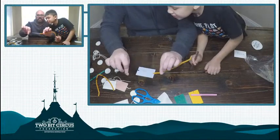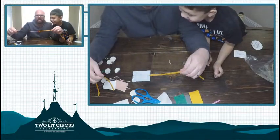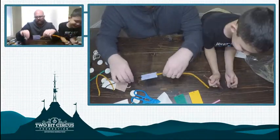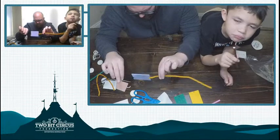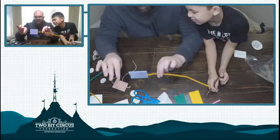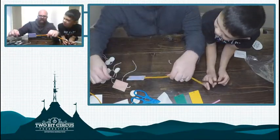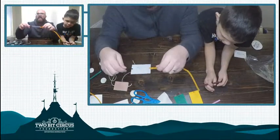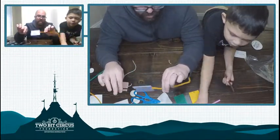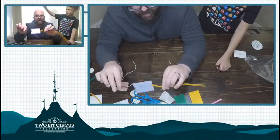Oh, you can get it though. You see it, Robert? Word. Oh, yeah. The pipe cleaner seemed harder for me to turn. Why did you get the idea then? I wanted to see if it worked. All right, word, word. I guess if you're going back and forth like this, the pipe cleaners are easier. But if you're just doing it fast, the string is easier. So I guess the technique you use for twisting depends on whether you want to use the pipe cleaners or the string. Also, for the technique for your hair, you need pipe cleaners.